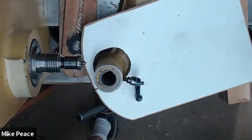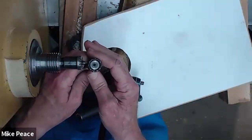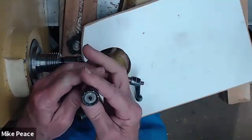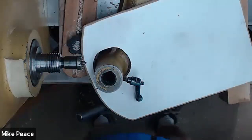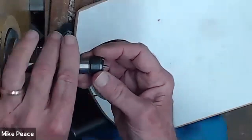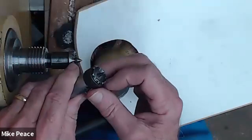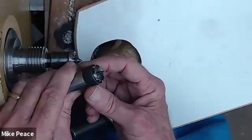Other types of centers. Here's one I picked up off eBay. It was a Craftsman. Nowadays they tend to call these safety centers. I think I can probably get you a little better magnification here. Let's see what we can do. If you're new at turning, a lot of times something like this that doesn't have teeth is good because it'll just spin if you get a catch and won't destroy your work.